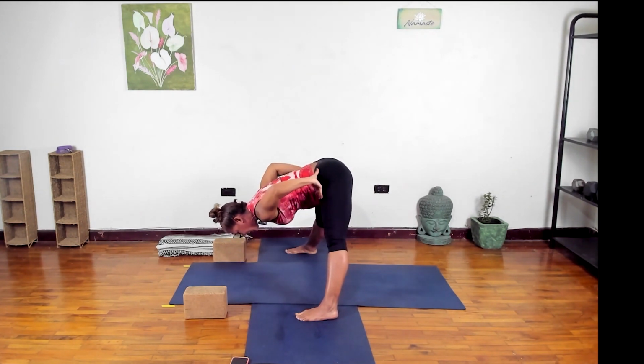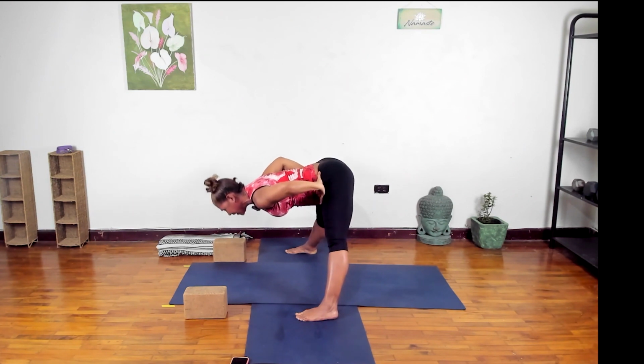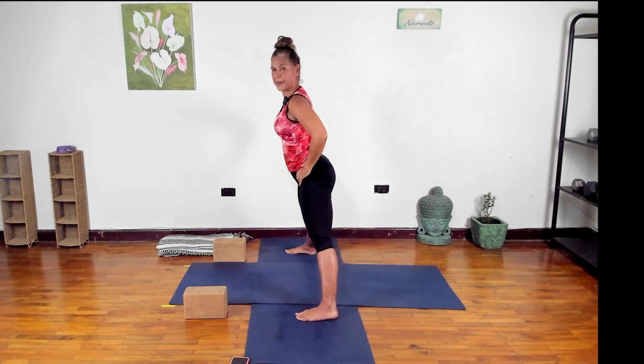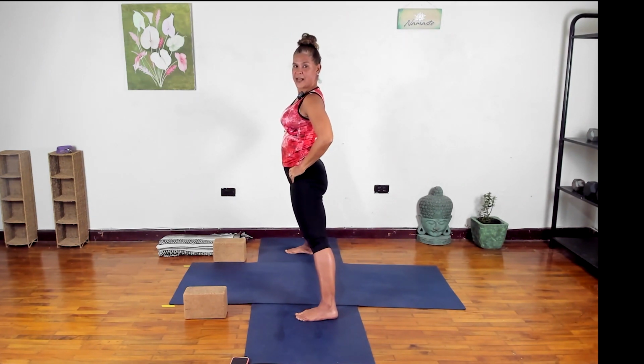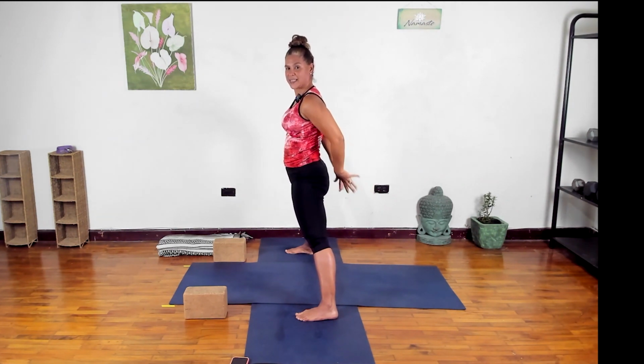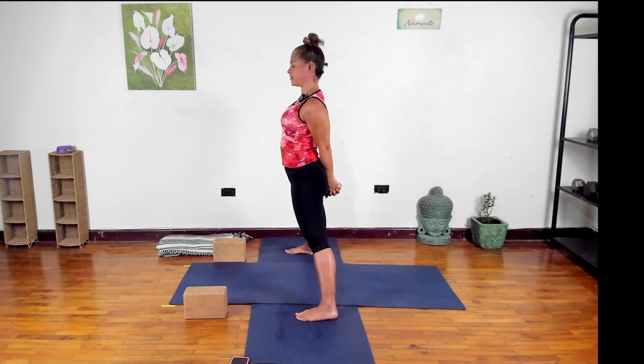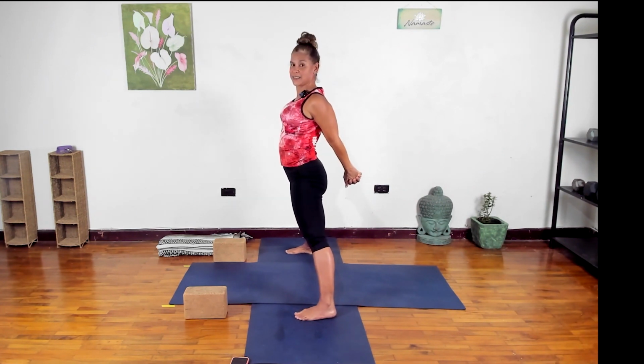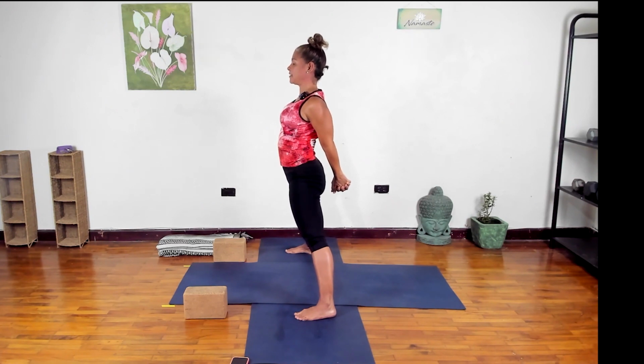And then bringing the hands to the hips, press into the feet, engage those quads, engage the core, coming up, coming up, coming up. And we're gonna bring the hands behind us, little chest opening here, pull the knuckles down, take the hands away from the body, and you can stay here, just breathing here into the chest.